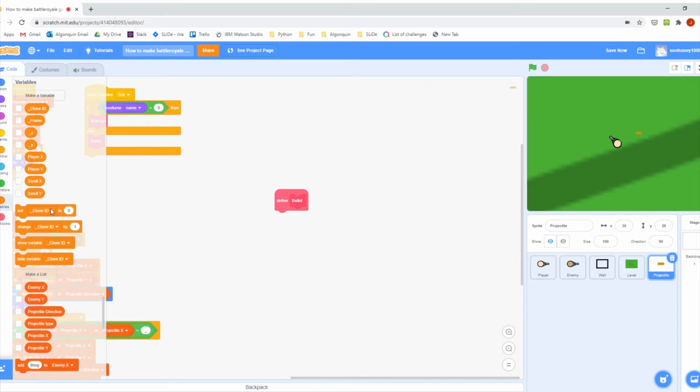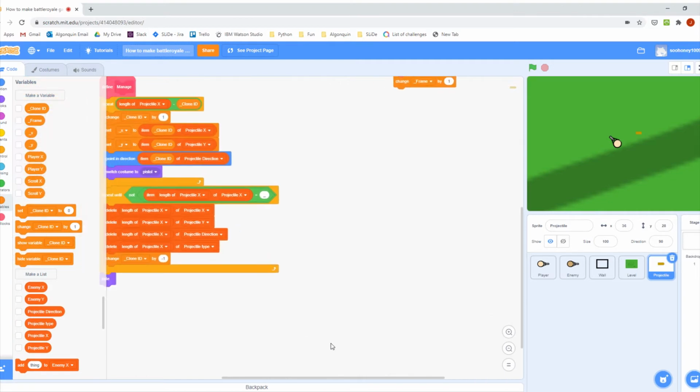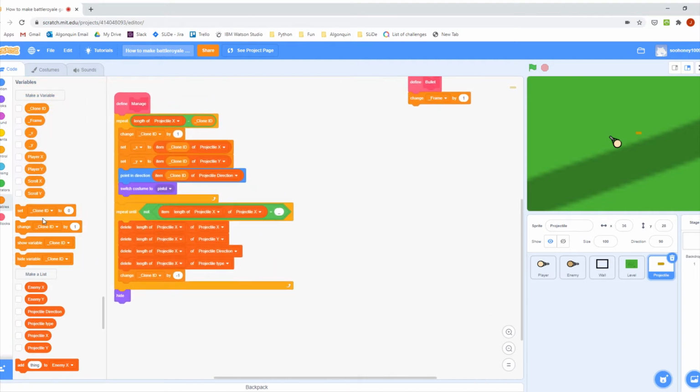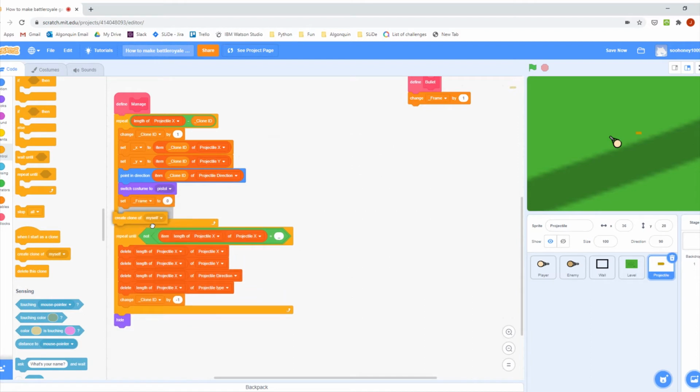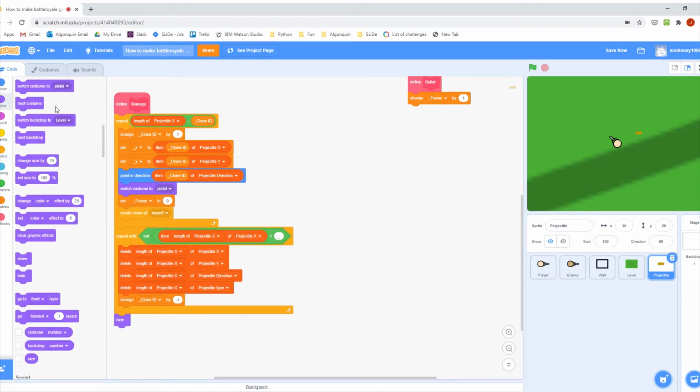Now, we're going to get change frame by 1 because we want to do our framework. And then we're going to come back to here and set frame to 0 and then create clone of myself. And then here's the thing you really have to remember.